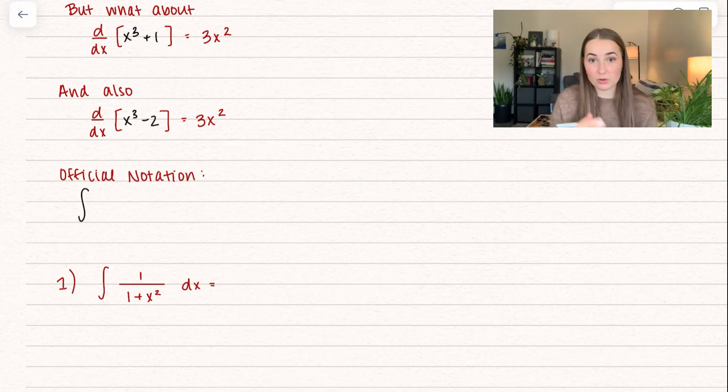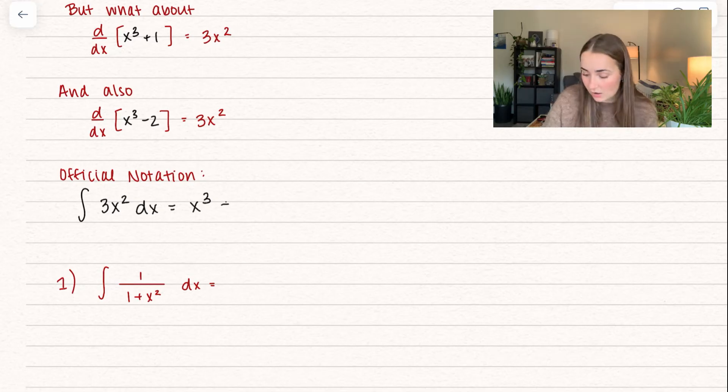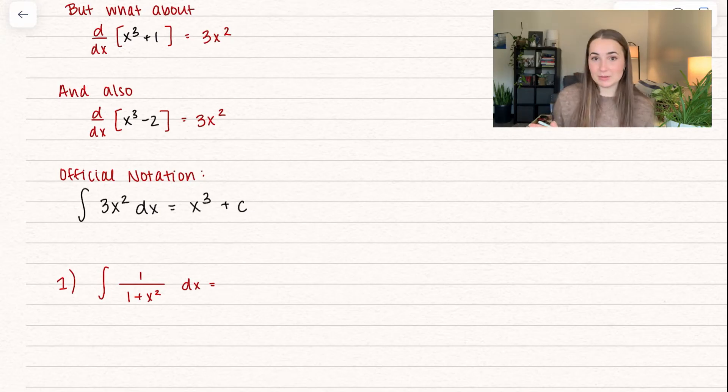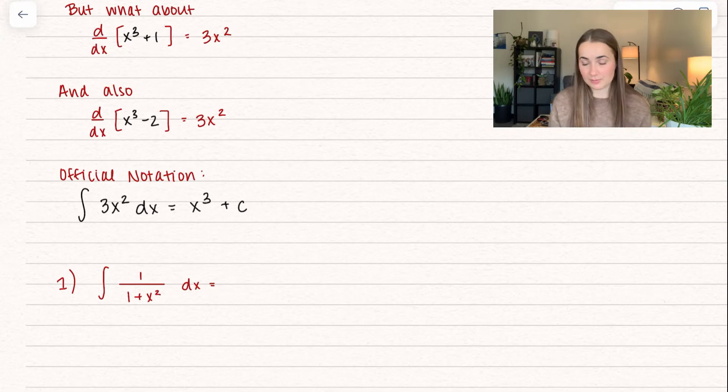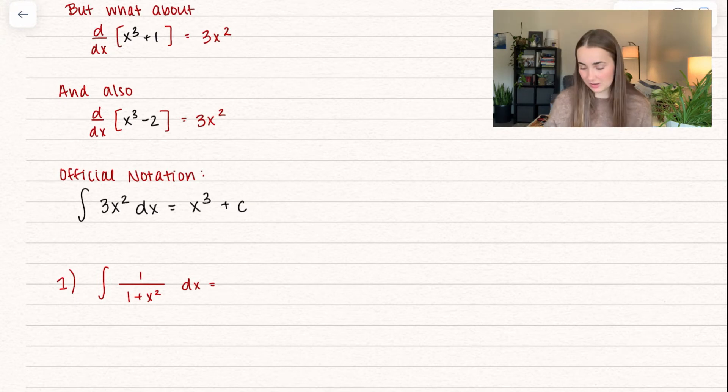So that actually changes our answer just a little bit. So we have the antiderivative, or the integral, of 3x squared in terms of x is equal to x cubed, but we're adding on some constant c because there could potentially be a number there. Right now we just say plus c because there's no way to tell what that actual number is of the original function. And don't forget to add your plus c. I know on the AP calculus test, you get marked off if you don't have it. So we're just going to go into a couple examples here. Nothing big today, it's just a general introduction.